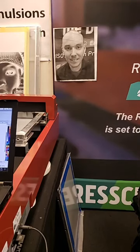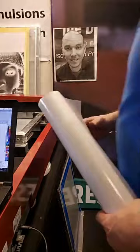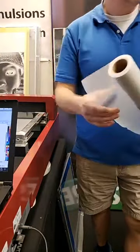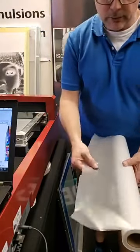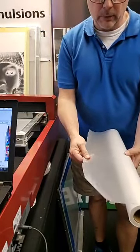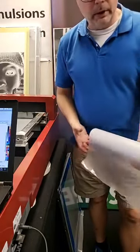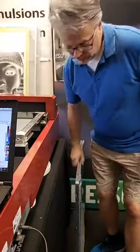Some people who are watching may not know how our technique works. Our mesh is already coated. The mesh is on this side, and there's a PET coating on the outside. So this is solid. You can't print through it. And so what we do is we take our mesh and we stretch it on a frame.